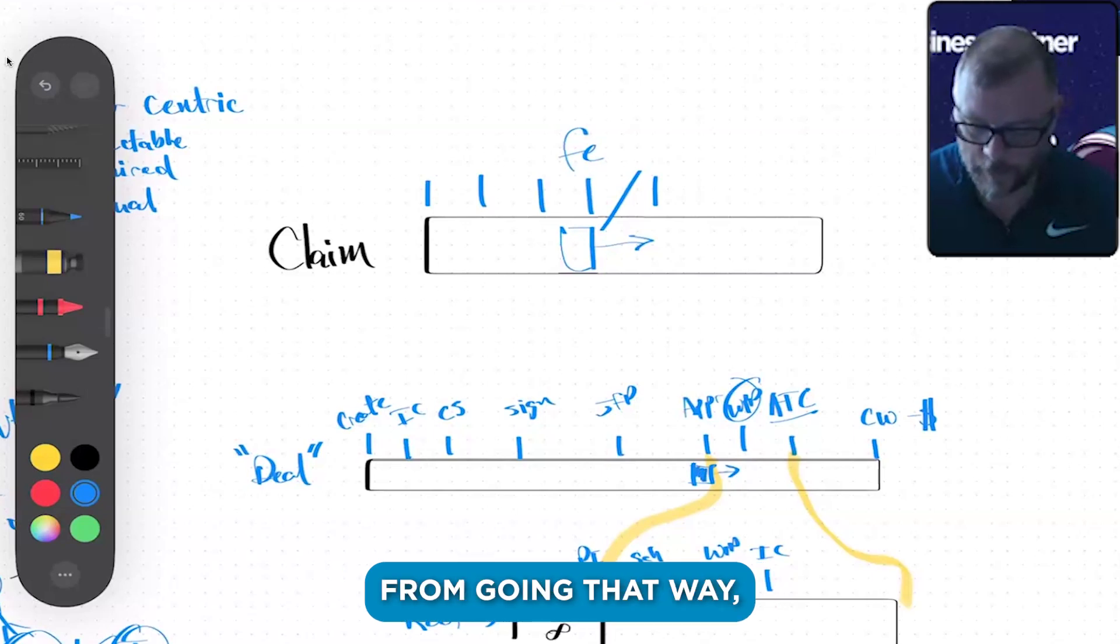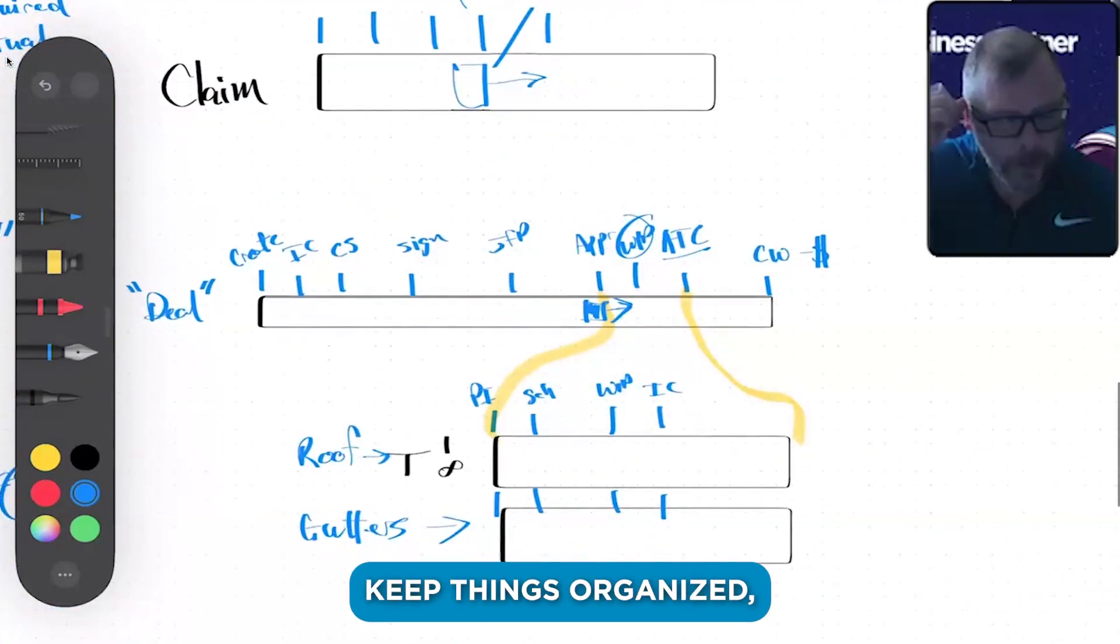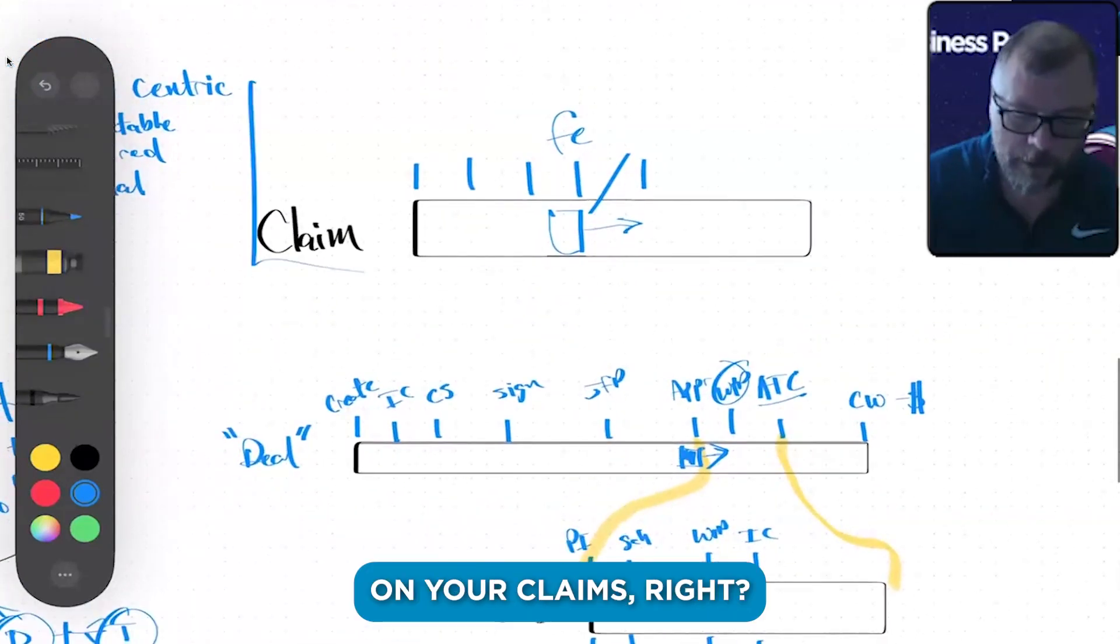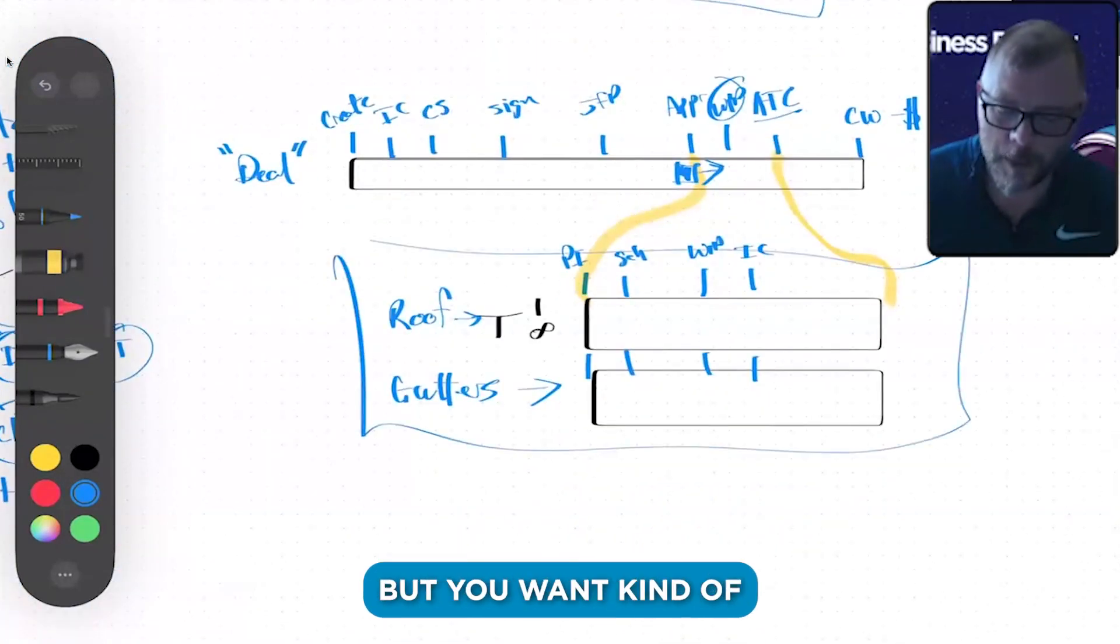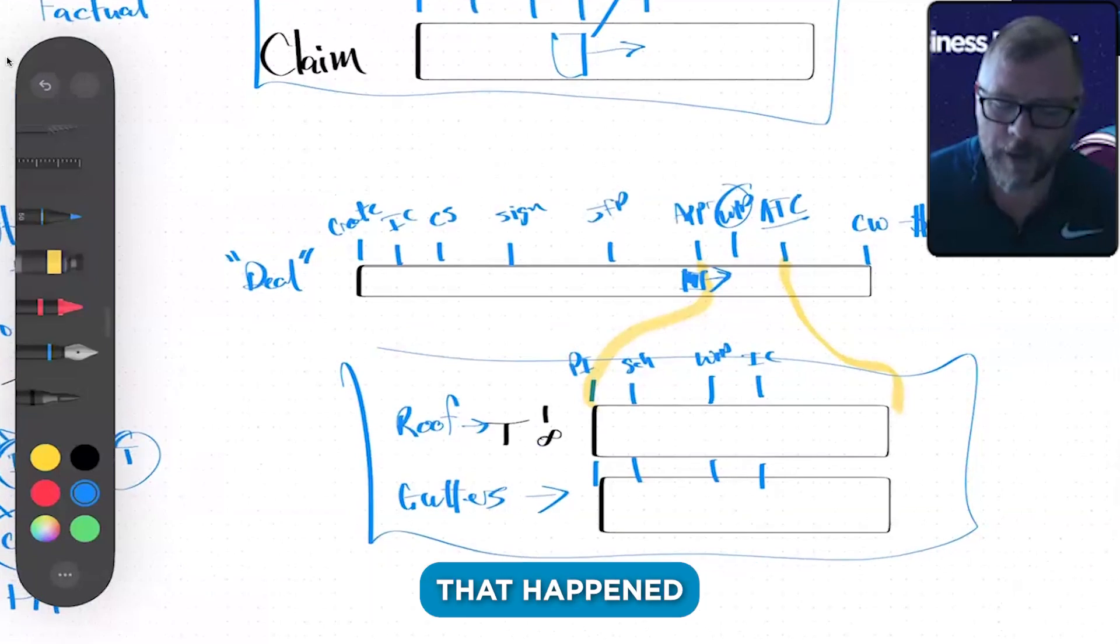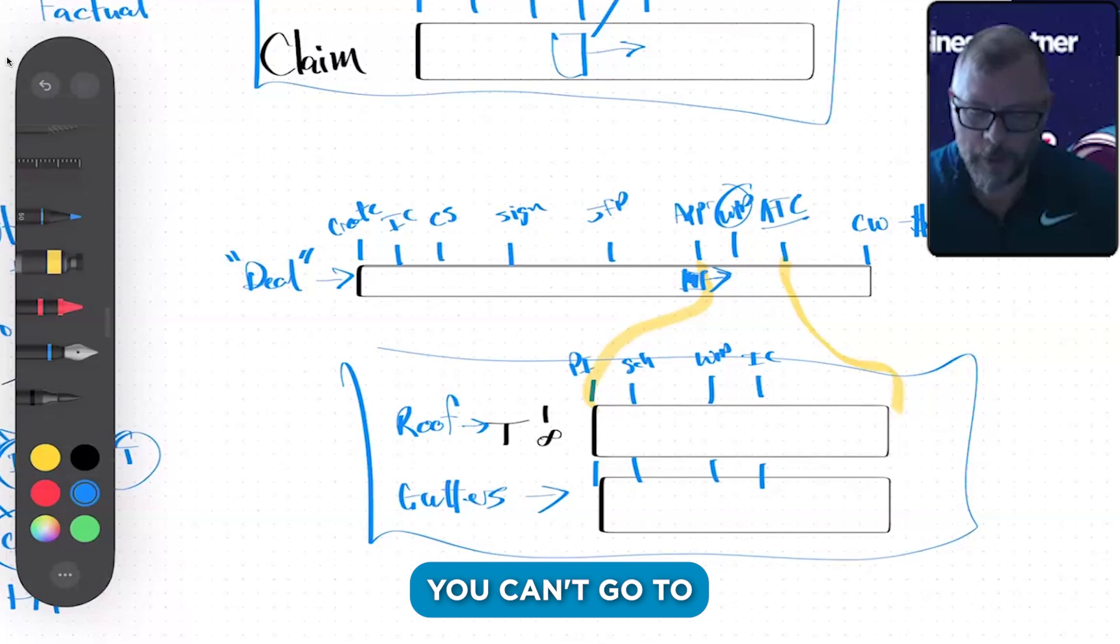This is how you can kind of keep things organized, because one person is working on your claims, another person is working in production, but you want kind of a total record of truth that happened with the deal. And so certain things unblock. For example, you can't go to all trades complete until all of these associated tickets have moved to this stage.